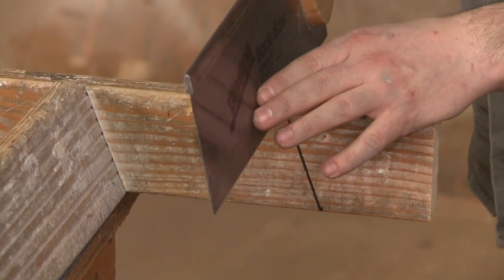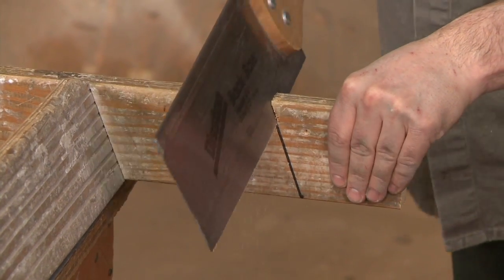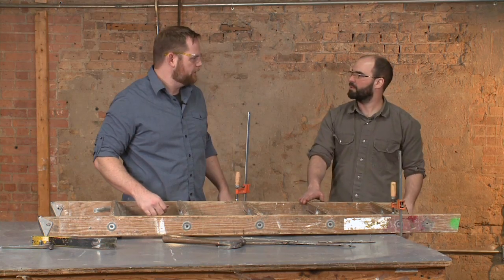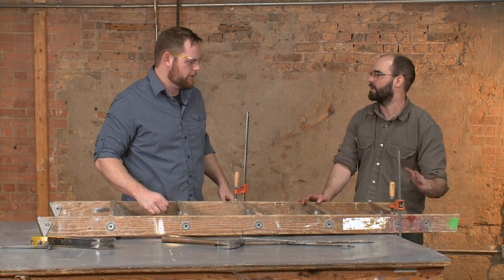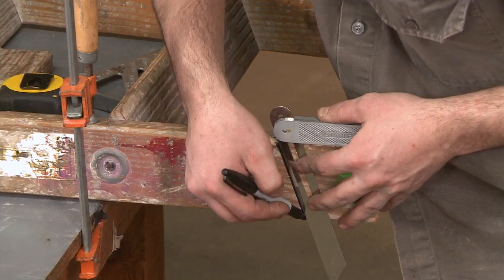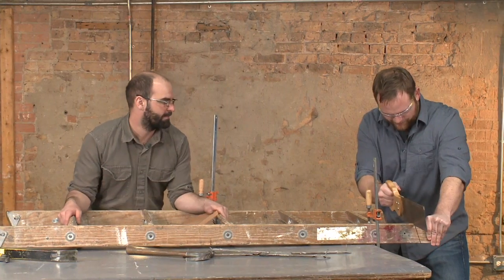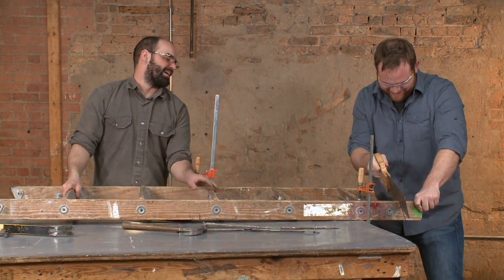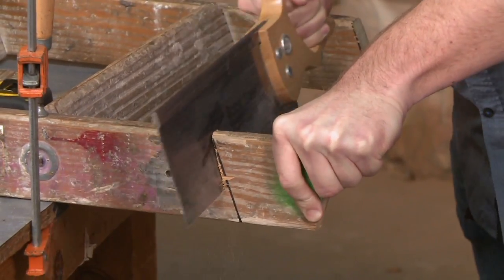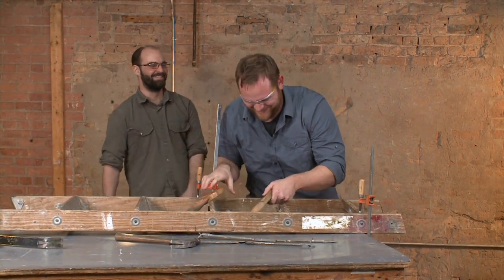A circular saw or jigsaw will knock out these cuts fast, but today Alex is going to show how to make these cuts the old-fashioned way, without power tools. It looks like hard work — glad he's doing it. After making the first cut, we'll scribe the same line and make that second cut. It's not called weekends with geometry, right? Just let it float until you feel the cut. And we did it.